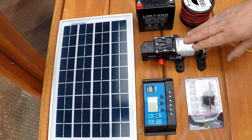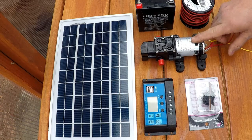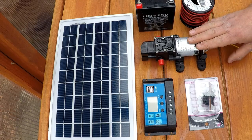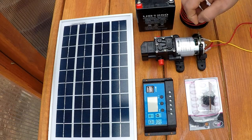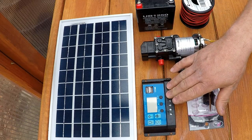This is the water pump. It's a 12 volt, 3 amp water pump, and it's really not going to draw a whole lot. It's a self-priming pump, which is really nice because it'll push all the air out of the line. You don't have to mess with one that you have to prime yourself. This will hook directly up to the charge controller.